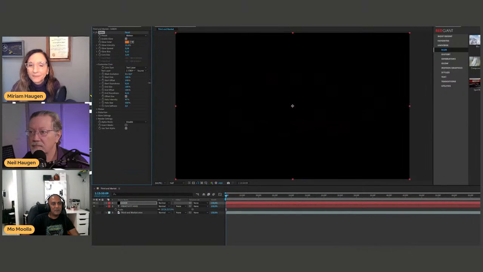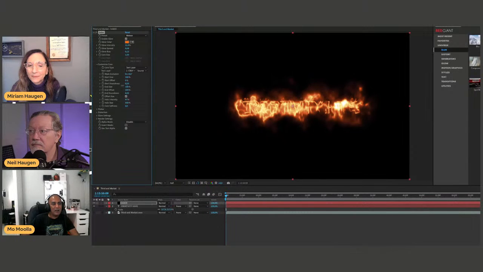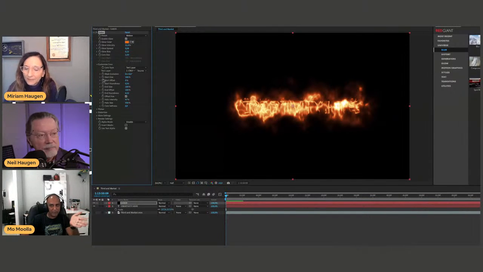Now, what should happen to the start and end offsets? In After Effects, as everyone that works in After Effects knows, this little stopwatch icon allows you to create keyframes. It is the heart and soul of any animation program, keyframing. What does keyframing do? It allows you to record a value that you want at a particular moment in time. That's basically it. And then the next keyframe will be the change of that value from that time to that time. That's basically all it is, right?